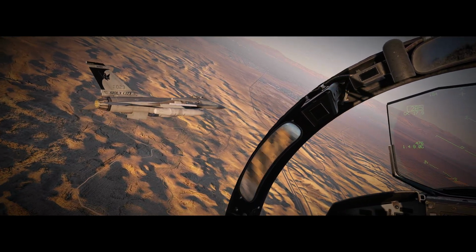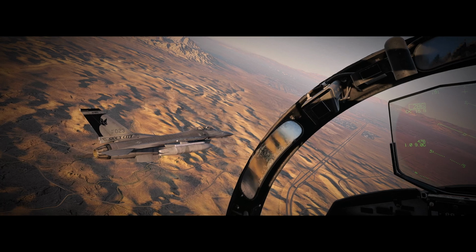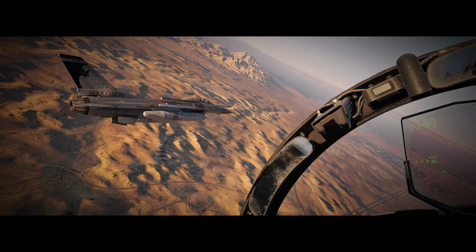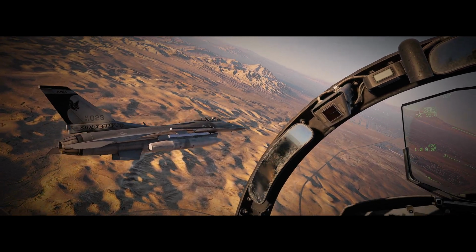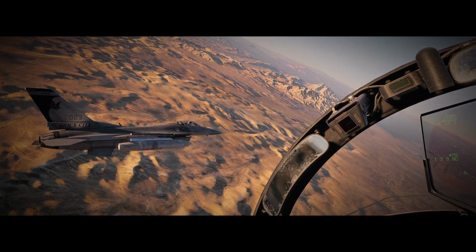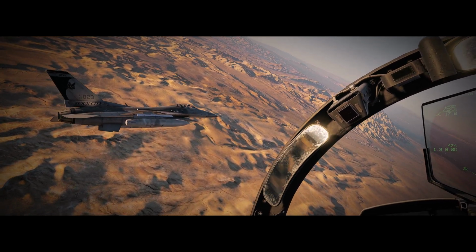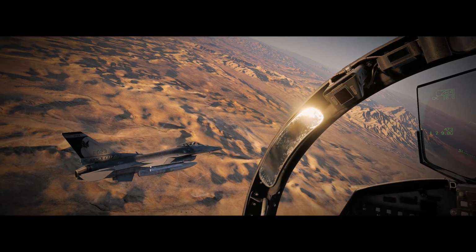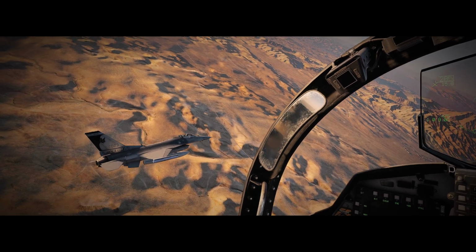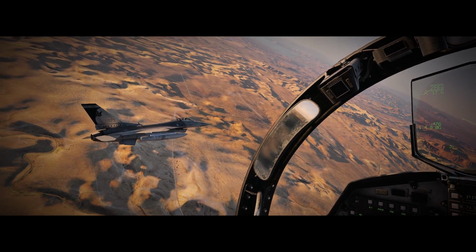Love flying it. Totally different to the 16 that we can see here and the F-18, but there are sort of similarities and crossovers. And my experience here has prompted me to do my first impressions. I know the 15's been out for a while now, there's plenty of reviews and loads of tutorials out there, because I think it's been out for a year already. So I'm a bit behind the curve, I know, but this is my first impressions, and it's hard not to compare it to the F-16 and the F-18, both of which are my go-to jets, which I tend to switch between.